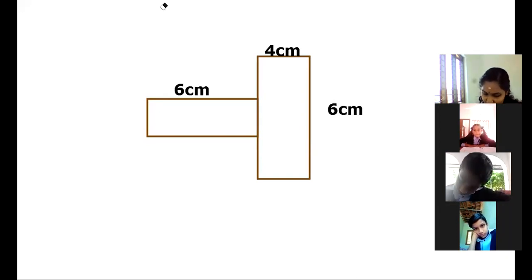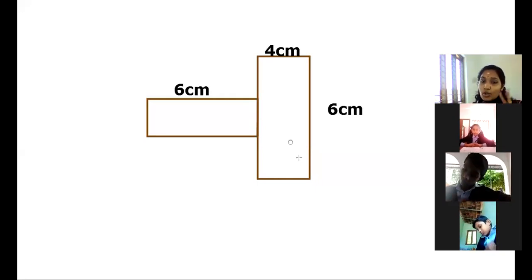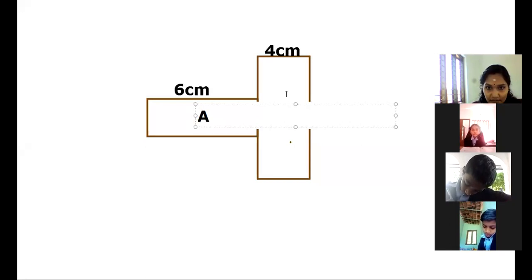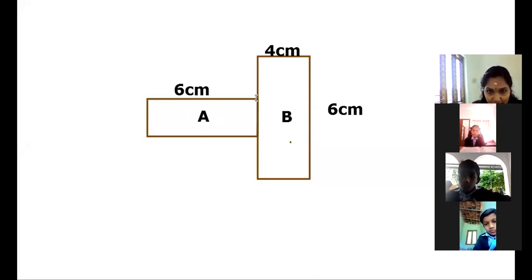Suppose, look at your question in the textbook, question number 3 in checkpoint. It looked like a T, right? What I'm going to do, I'm going to make 2 rectangles in that figure. A figure of a T, but here I'm going to draw a line. I have already drawn that line here. This is an imaginary line. If I draw that line, I'll get 2 rectangles. Look at this. Rectangle A and here is another one, rectangle B. Could you identify those two rectangles? Yes. This is the first rectangle I got. Clear? And B, this is the second rectangle.